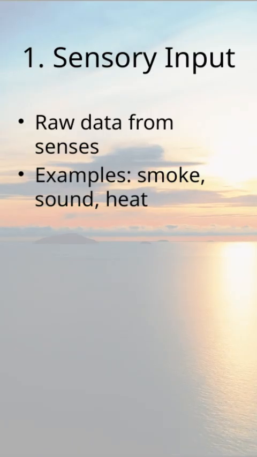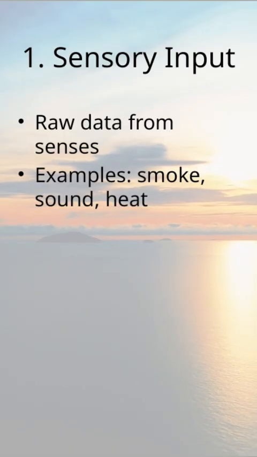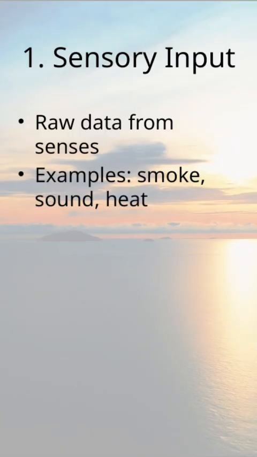These raw data points are the first step in how we perceive and interpret our surroundings. They form the foundation of our sensory input, which we then process to understand what's happening around us. This step is crucial because it links directly to how we respond to and interact with our environment, making it a key part of the overall sensory perception process.